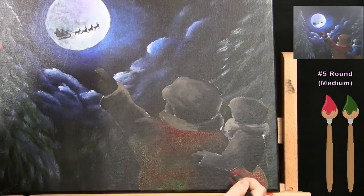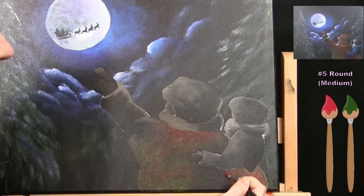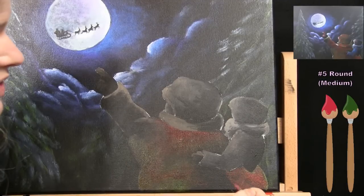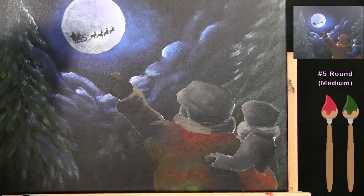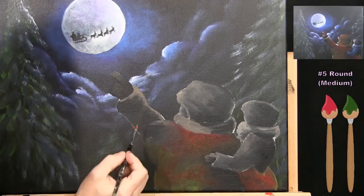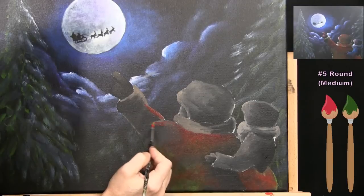And your jacket might come out redder than mine or greener than mine, or maybe you just want it to be one or the other. That's totally up to you. I just thought it'd be kind of neat to have this two-tone to it. I'm going to do the same thing on the sleeve, so red and green is going to get me started up in through here, maybe right on here.